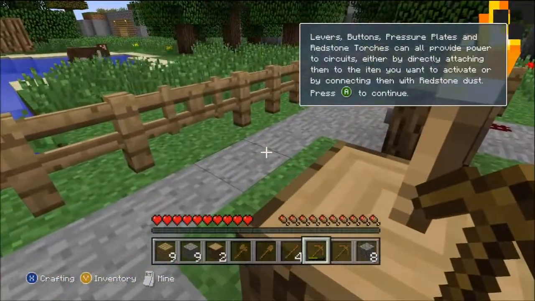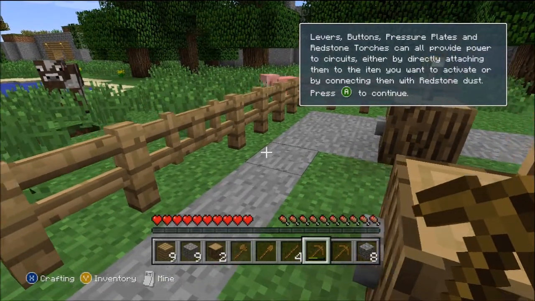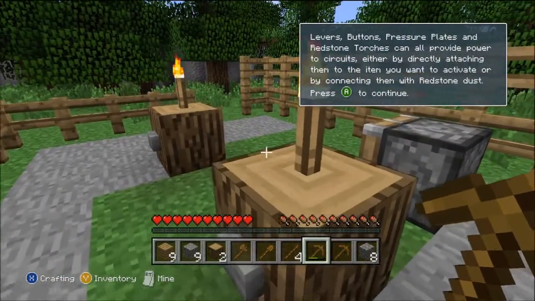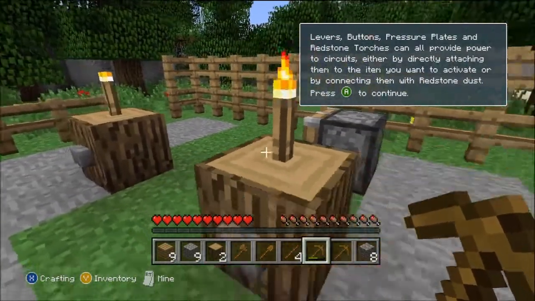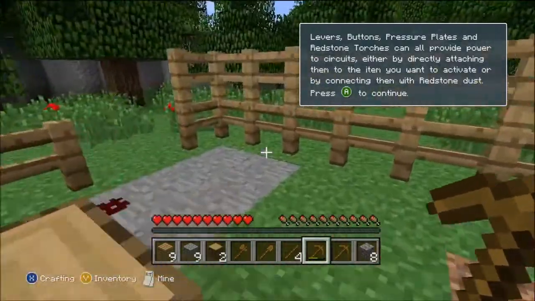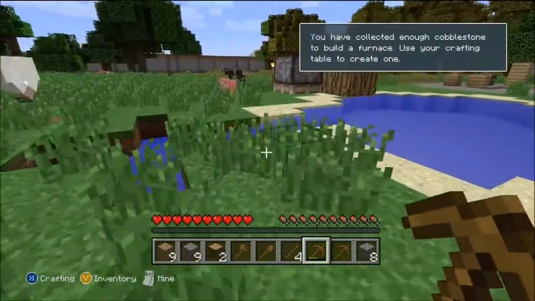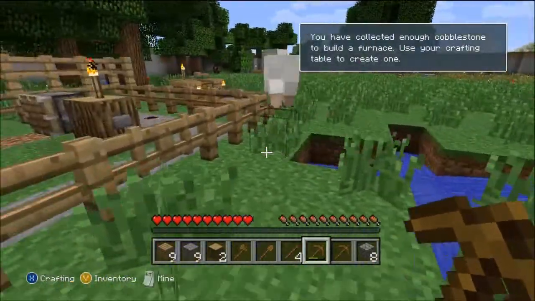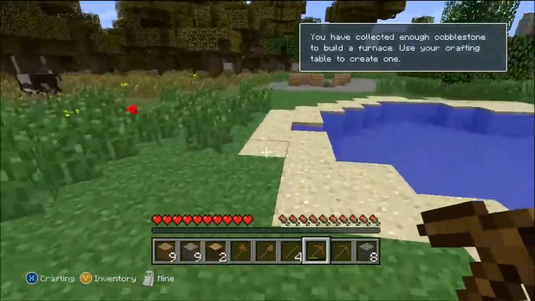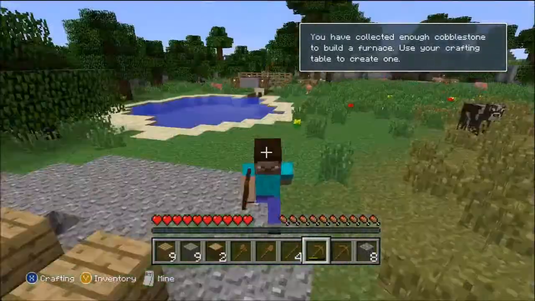Alright. Everybody, the pressure plates and redstone torch kit will provide power to circuits. Okay. Attach them to the item you want to activate. Alright. Connecting them with redstone. Enough stone. Use your crafting table to create one.